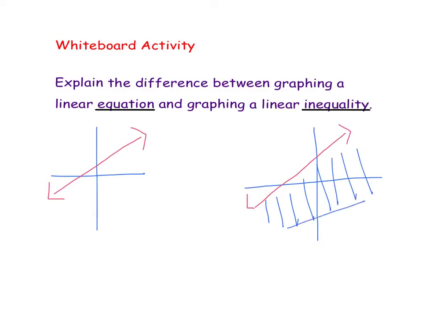So that's where you choose that point and decide if you shade this half plane or the other half plane. So the difference between a linear equation and linear inequality is with an inequality, it's all the points less than or greater than, as well as all of the points on the line sometimes. If it's just less than or greater than, remember it is a dashed line. So like this.